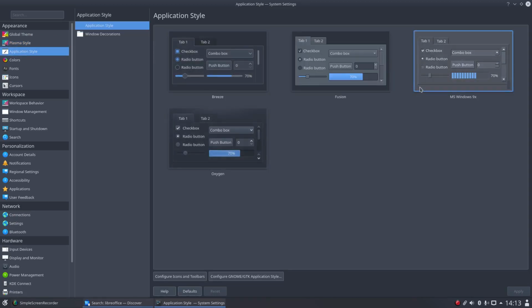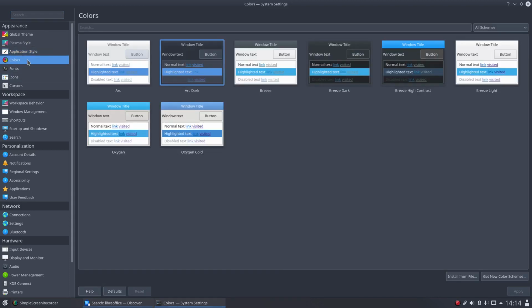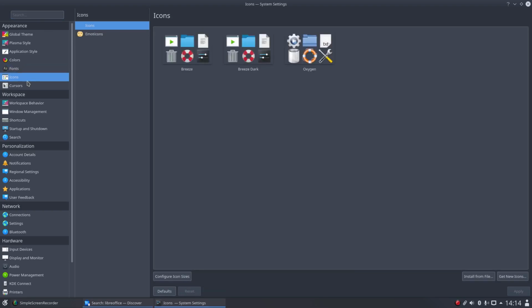Application style. It's currently set to Fusion. No, let's set it to Breeze. I like this more. Colors, Arc Dark, that's fine. Fonts, Noto, that's fine. Icons.